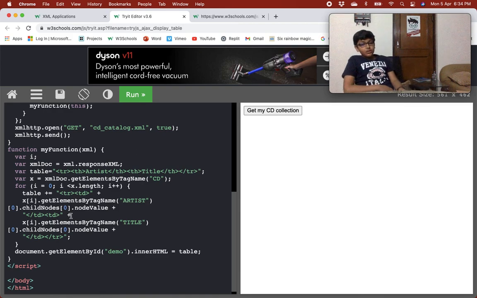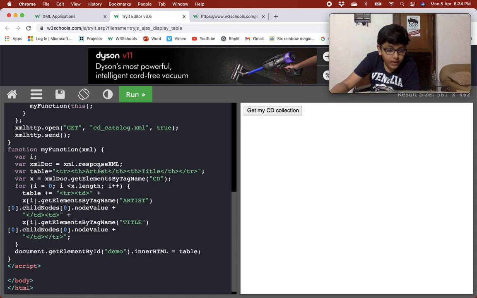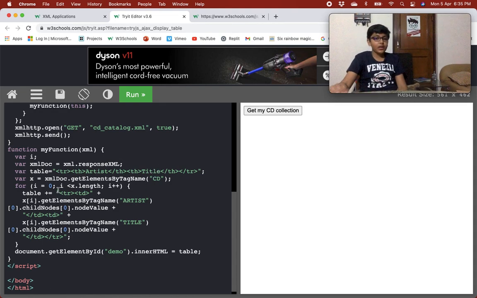And then we do table plus equals to, so we added to this table variable. So we are doing table plus equals to tr td. So tr is table row and td is table data. In table data we are doing x i.